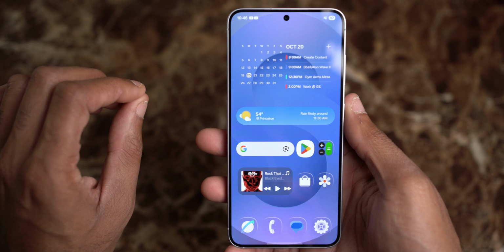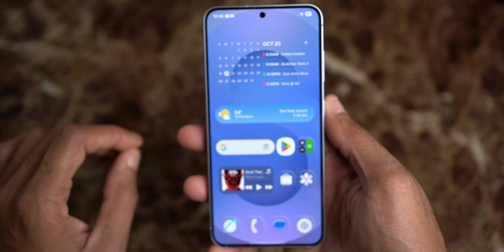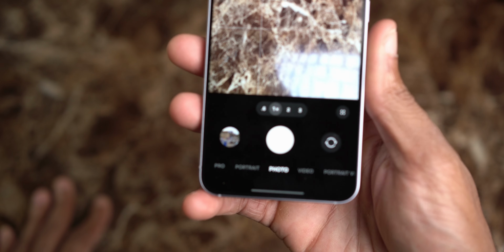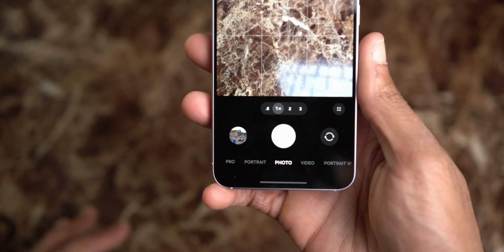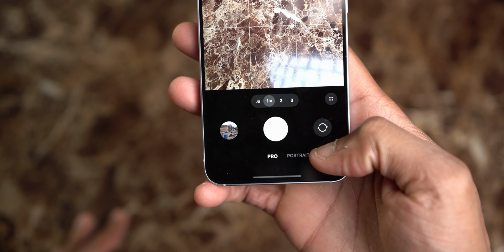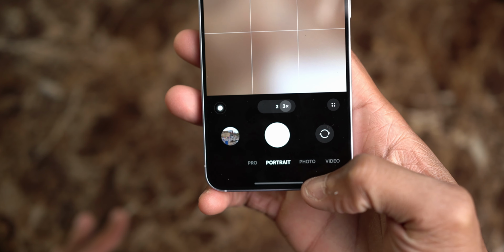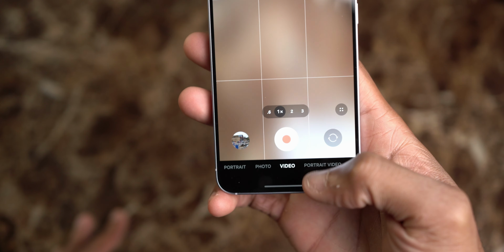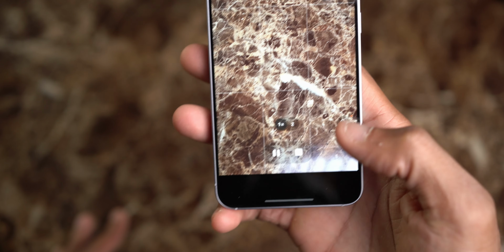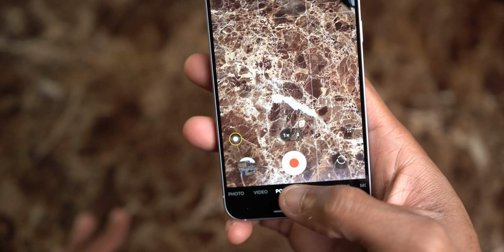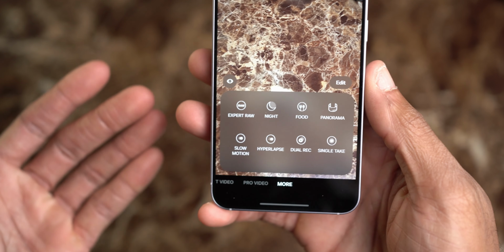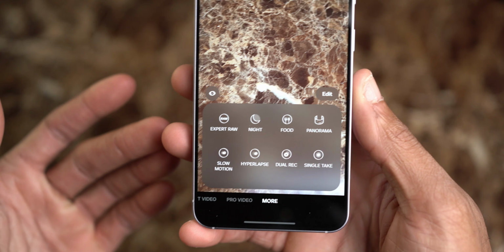Now, what's the second feature or setting that you can do when it comes to your camera? Well, upon launching it, as you see down at the bottom, I have a row of specific camera modes that I like to use. You guys can see, I got the pro camera, portrait camera, the regular photo camera, then video, then portrait video, and then, oh no, where'd it go? Then I have pro video. Now, if you hit the more button, this is where you have access to more of the camera modes.